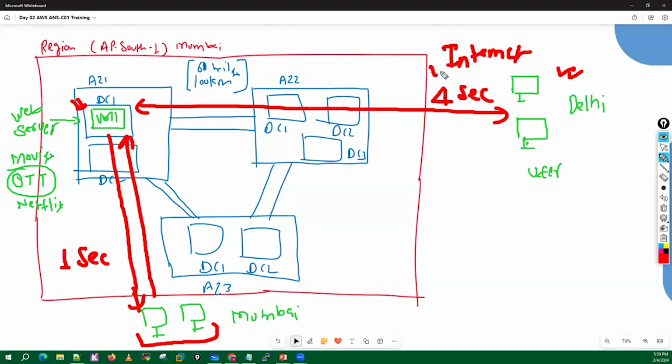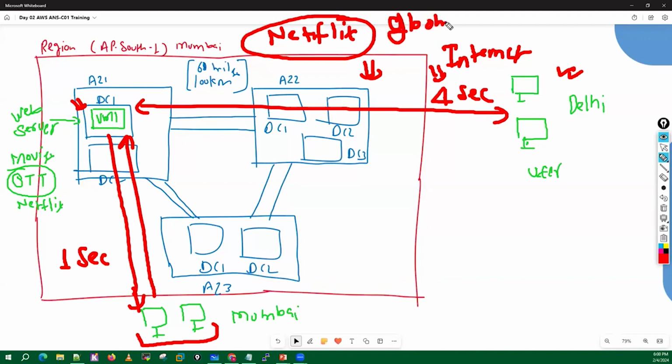There is always a delay, right? You will see some type of bandwidth related issues. So what they have done to overcome these issues, because guys, see, Netflix is used by customers a lot across the globe. It's a very popular OTT platform, and it is accessed by most users nowadays.